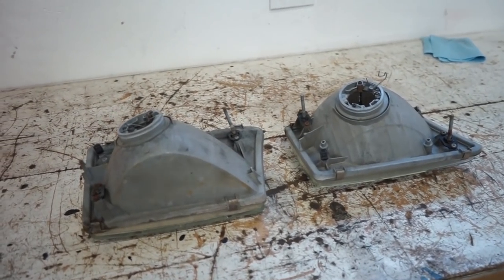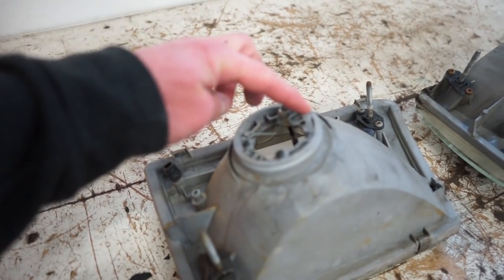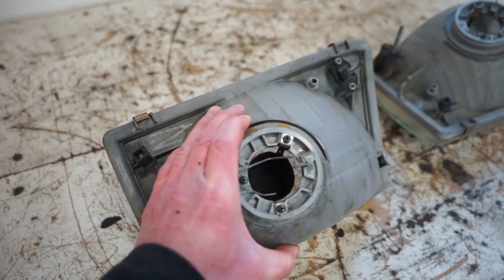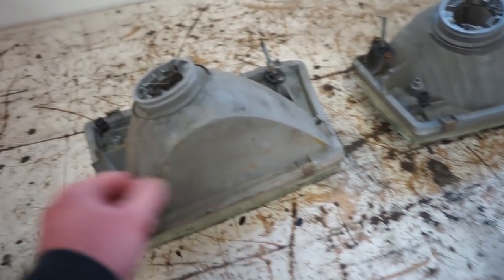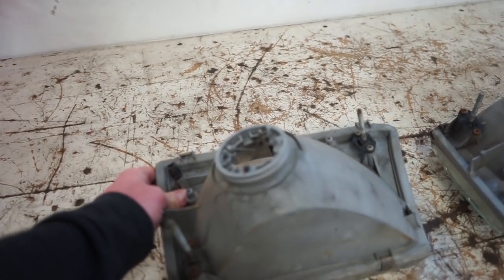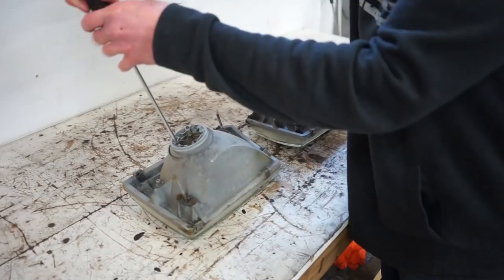All right, we got the brackets off of the headlights, so now we can pull this bulb clip out, the little holder clip, just a Phillips head, and then once we get the lens off, we'll be able to pull the reflector bulb from the inside of the light. So to get the headlight separated, there's two clips on the top, two clips on the bottom we need to pull off, and then we can get this thing in the oven, get it warmed up, and separate the housing from the lens.